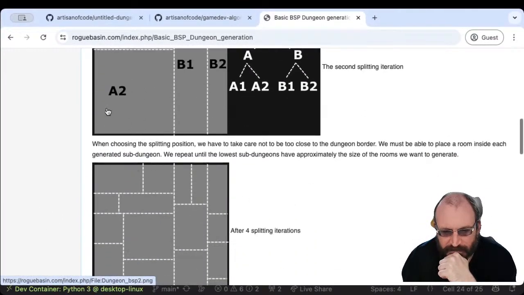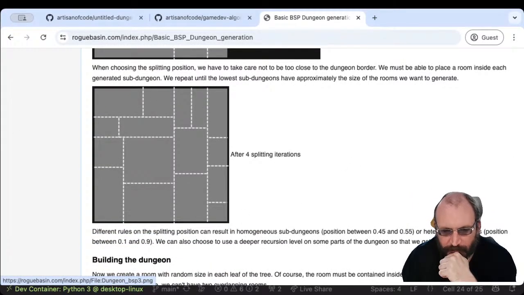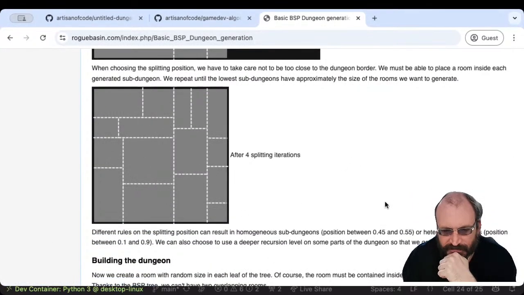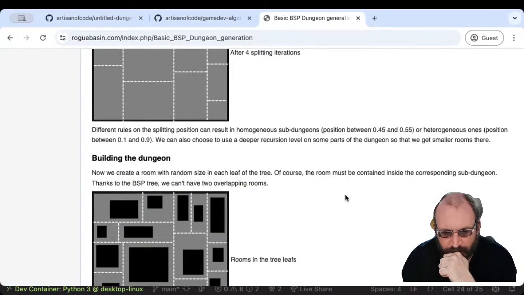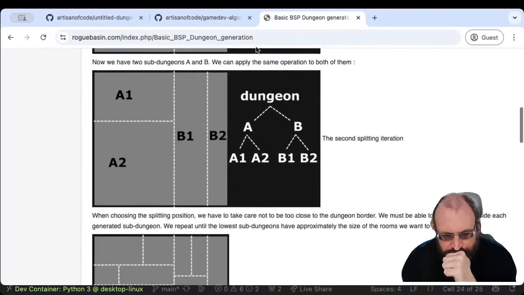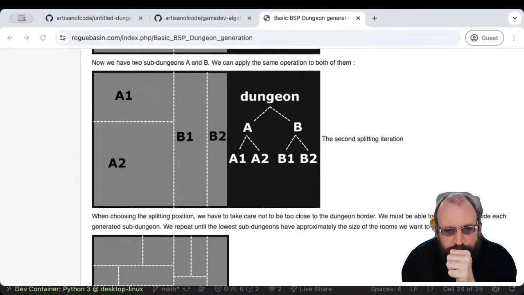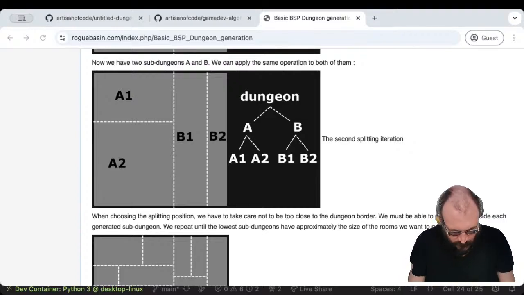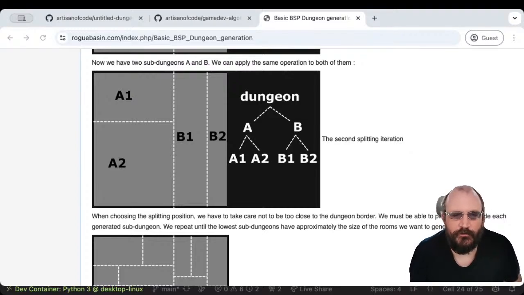We keep splitting and then we end up with a nice sort of disjointed shape. So I guess we want rounds rather than rooms. So we'll go for 5 rounds.